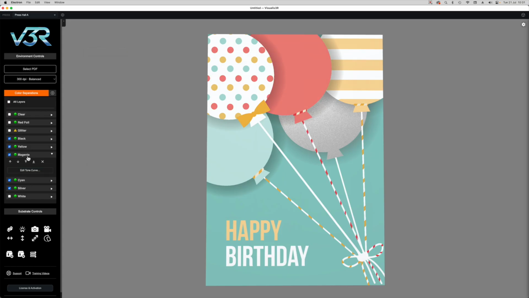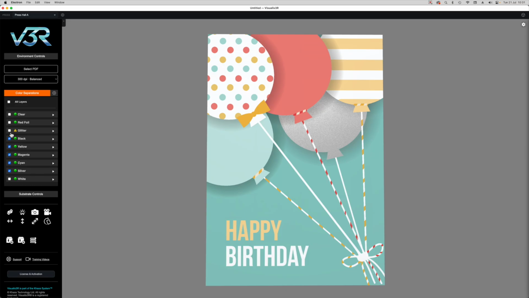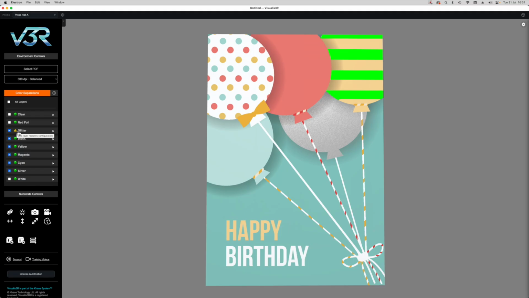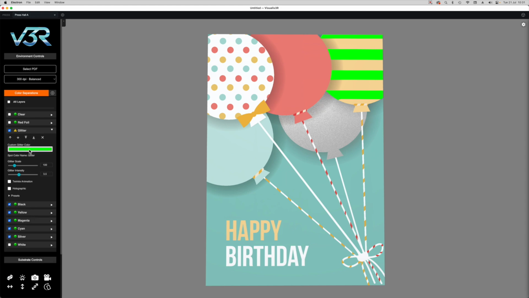Okay, so let's take a look at glitter. Glitter. Well, it's got a warning sign. What does that mean? It says that layer needs configuration because I gave it a name of glitter, but it hasn't got a clue what color glitter is because it's a generic word. So it says, hey, you need to do something with this layer. It gives it a bright green color to say, I don't know what's supposed to be in here, so set it up. So it allows you to go into the color picker and set any color you want.